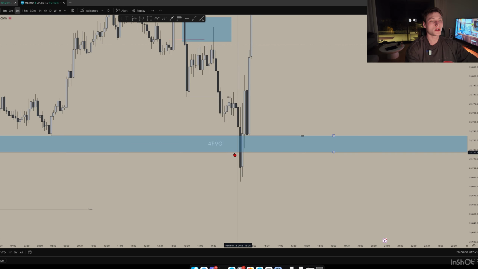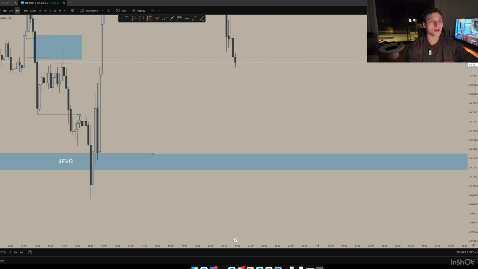What I want now is for the price to show me a reaction. There are two types of reaction. First is when the price gives us the same candle but in the opposite direction. This is the short candle, and this is the long candle. The long candle is the same, even higher than the previous short one. So the price is strong enough to invert this candle and go long. This is the reverse model. The second one is when we get a fair value gap which is inverted and inverts this short candle. So we can say we are going long.